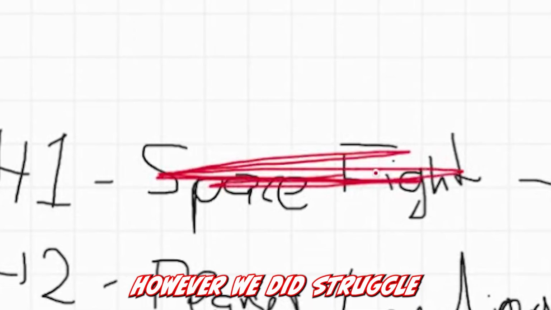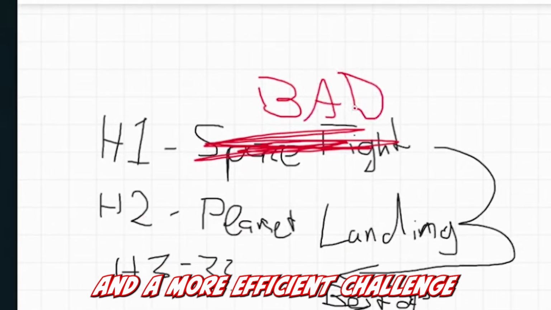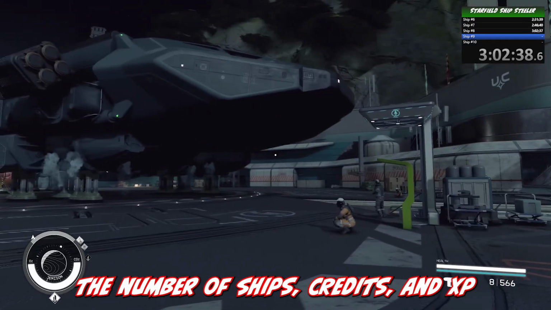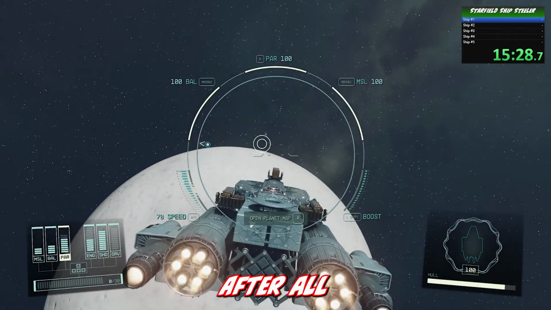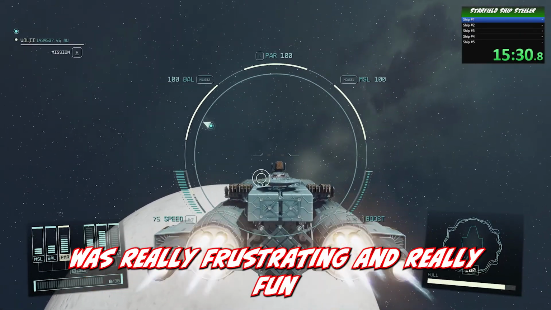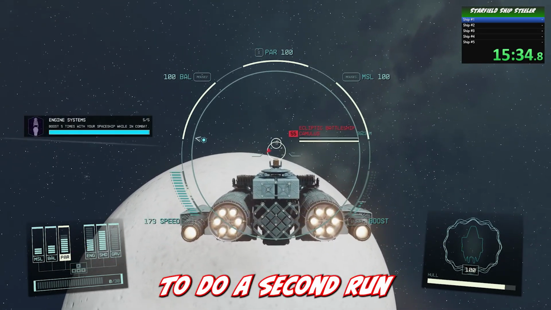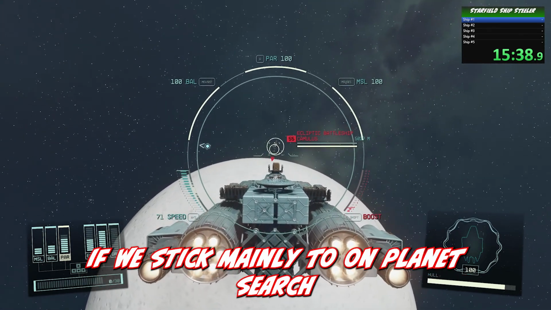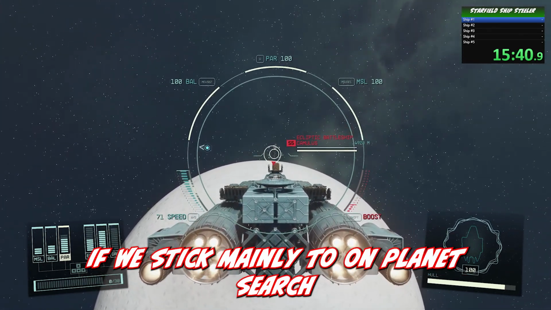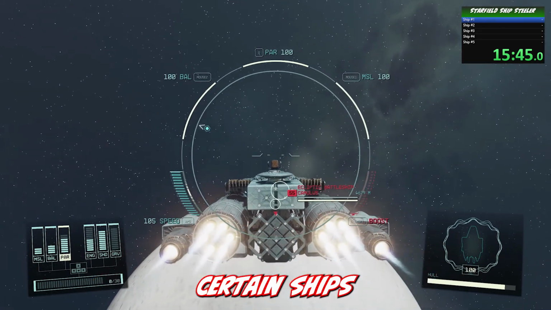However, we did struggle a lot in the stream, and a more efficient challenge would give us triple the number of ships, credits and XP. After all, I think this challenge was really frustrating and really fun, so I'm actually dying to do a second run. I know we can get over 20 ships if we stick mainly to on-planet search, manage our ship count better and avoid raiding certain ships.